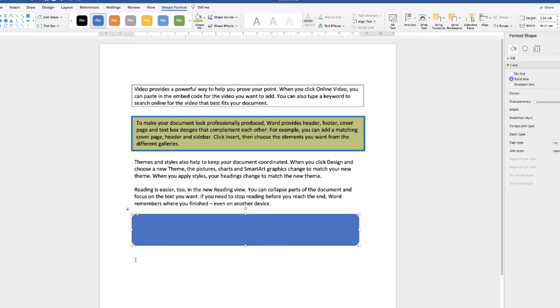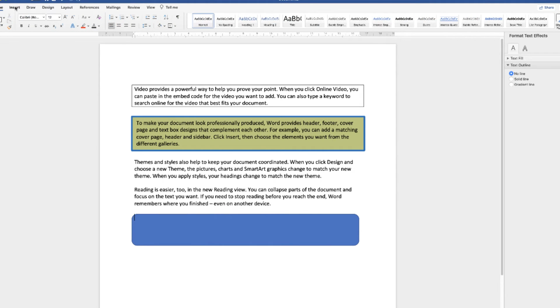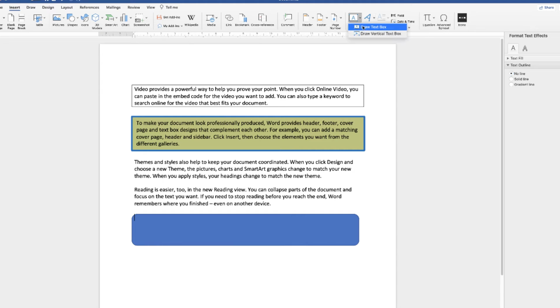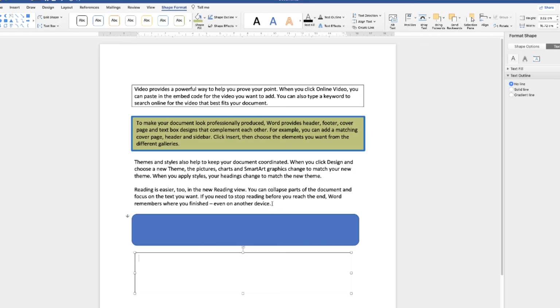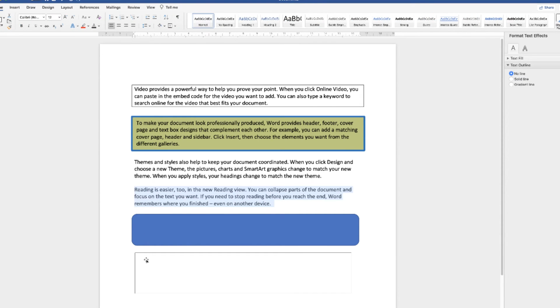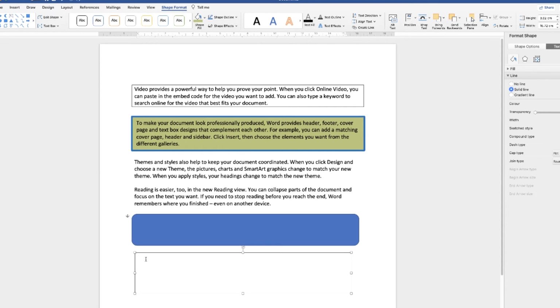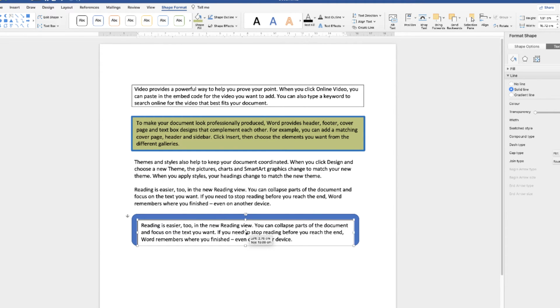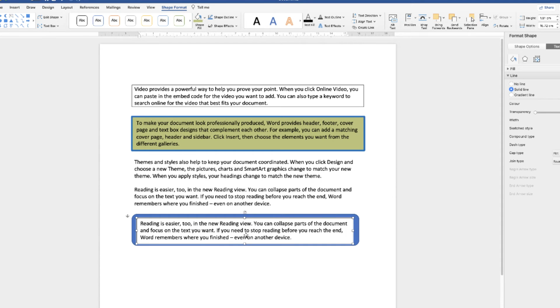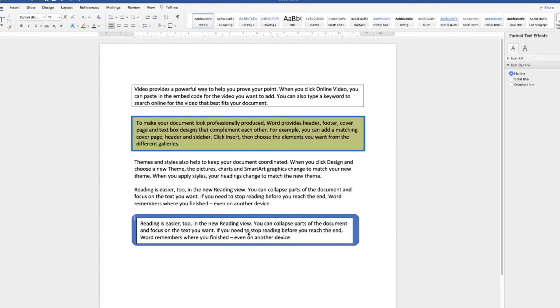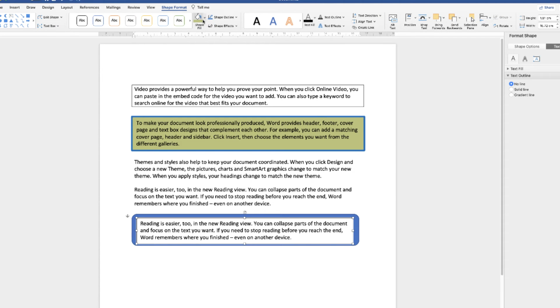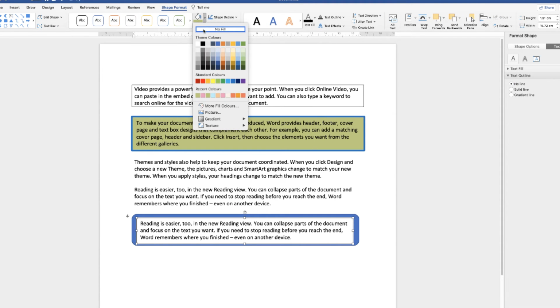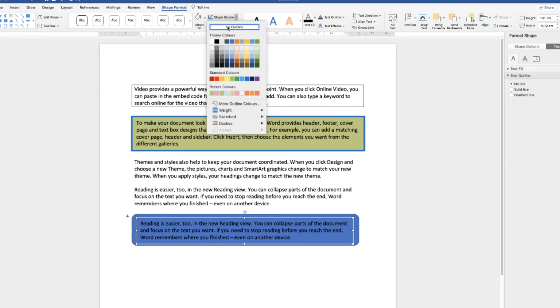The way to do that is to go again to Insert, Text Box, Draw Text Box, click and drag, select your text, copy, paste, and reduce the size of your text box. Then as you drag, you can see that the text box automatically has a white background and a black border. Click on the text, go up to Shape Fill, click No Fill, go to Shape Outline, click No Outline.